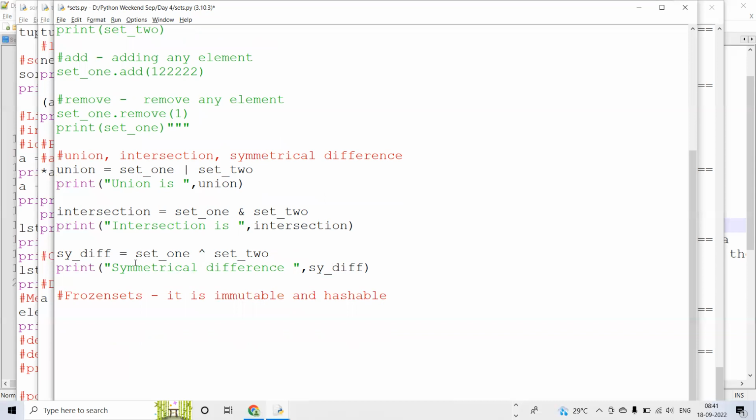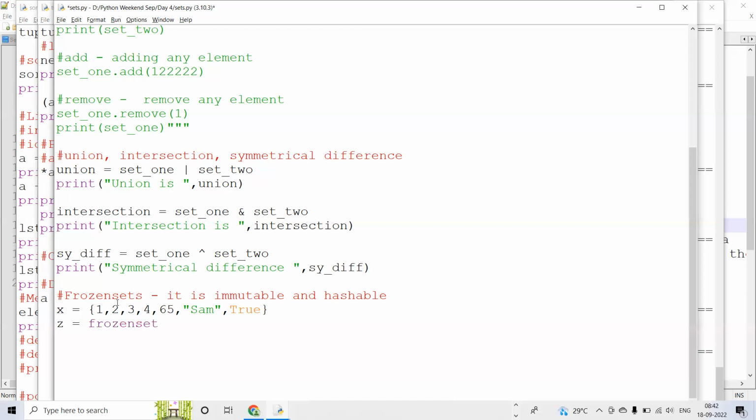So how do we declare this? Suppose we have a set. Let's create a set. The set can also have a mixed collection of data types, it's not that it can have only one. It can be a collection of different data types, just like list and tuple. Now I want to create a frozen set from this.